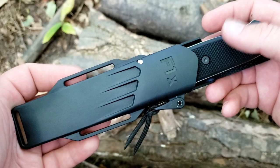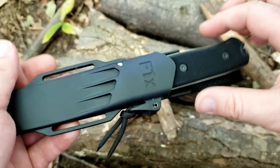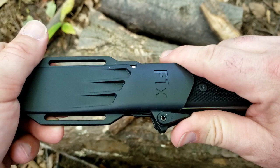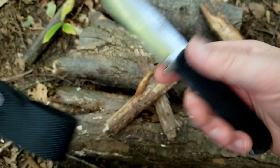Maybe not everyone's going to like the lock. There have been times where this is on my belt, I reach down and I'm like, 'Oh my goodness, I can't get the knife' — oh yeah, I'm carrying the Falkneven today, I've got to unlock it. But if this was your exclusive carry, you'd very quickly get used to that feature and know you've got to unlock it. And by the way, on those times where it happens, it's only a second where I go 'oh yeah, I've got to unlock this' and then extract it. Do I like the sheath? Yeah, I do. It's not great for EDC, but this is not so much an EDC knife anyway. Carrying this around in the bush, I think this works really, really well.